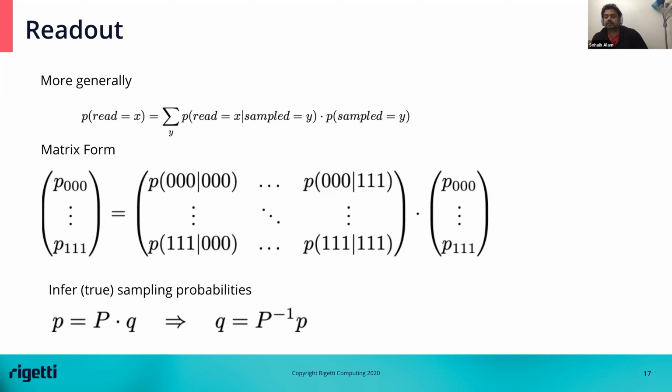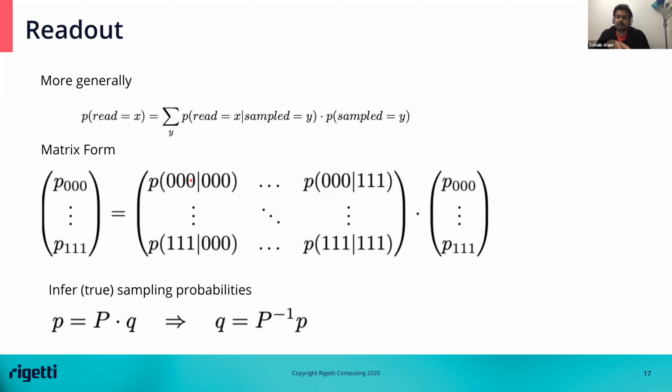Like identity on qubit 0, identity on qubit 1, identity on qubit 3. You read out 1,000 different shots, right? And let's say that 950 of those shots gave you the bit string 000, then this number is 950 divided by 1,000. And let's say in 10 of those shots, qubit 3 had the state 1, right?